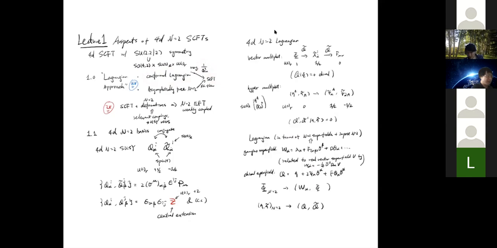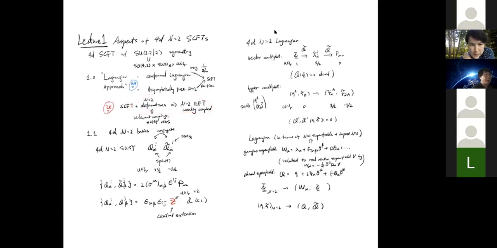In another context, a UV Lagrangian shows up as some asymptotically free gauge theory in the 4d N=2 context. In this case, it can be related to the superconformal fixed point via a non-trivial RG flow. These 4d N=2 Lagrangians also show up in the IR context when you study superconformal field theories in four dimensions. They show up as the effective description of the low energy physics of the superconformal field theory upon relevant deformations.